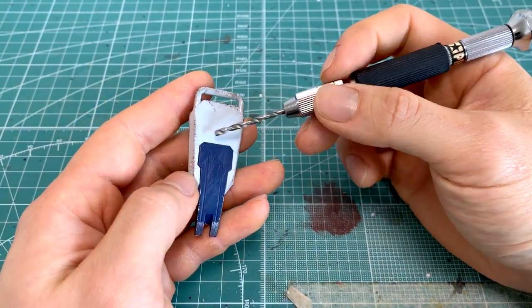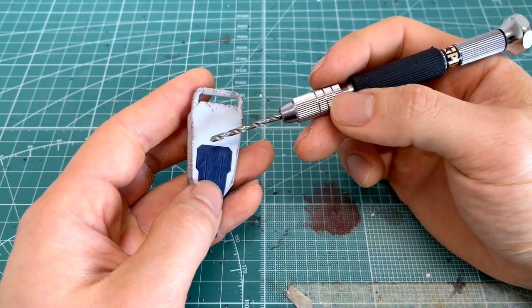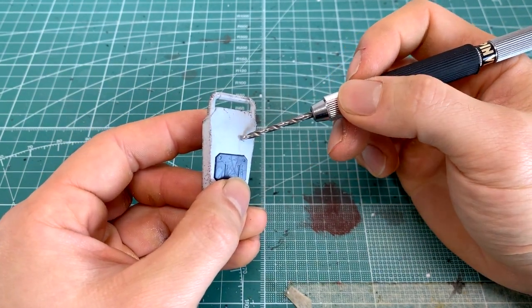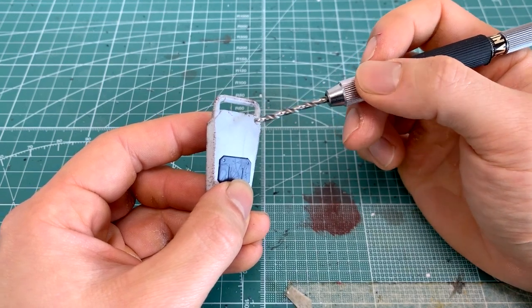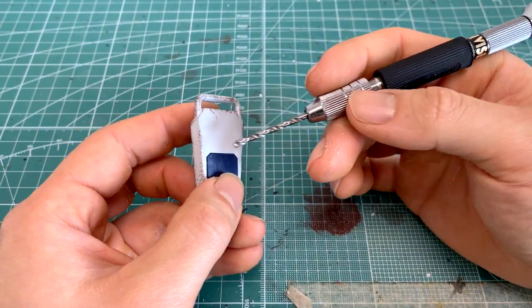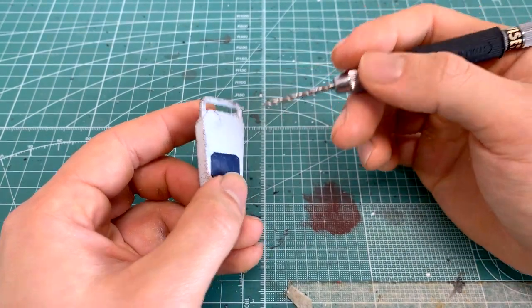Before you start adding holes into your pieces, you may also want to go on Google Images and just study the bullet patterns and the bullet effects. I'm going to add 3 bullet holes right here in the bottom left, then the mid right, and then perhaps somewhere around the area of the top right. Remember, you can never take away once you add too many bullet holes, so always start out with a few, and then if you want to add more, definitely go ahead and do that. But once you add too many, it's impossible to go back.